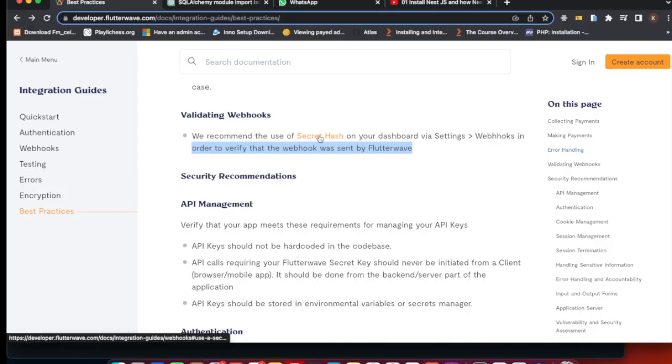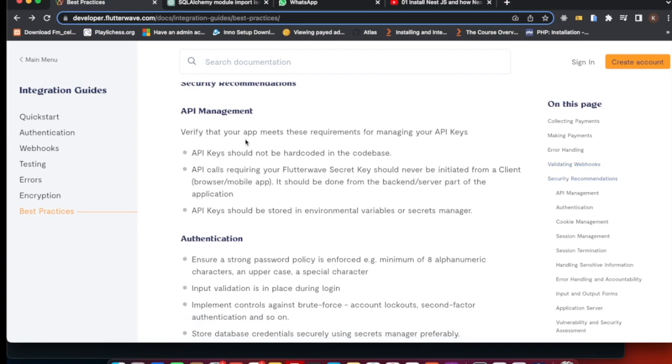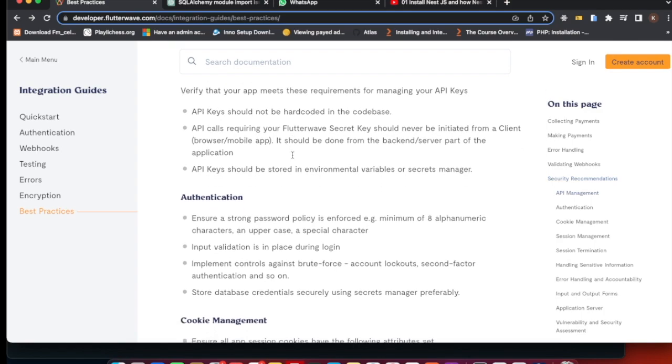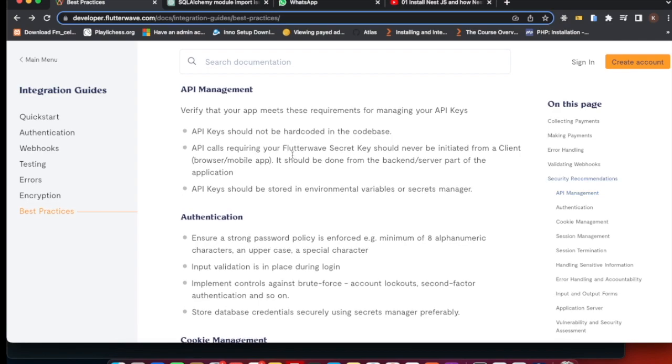So, security recommendations. Verify your app meets these requirements for managing your API keys. Make sure your API keys are not hard coded in the code base, please. That's why we have the env file. You always make use of it, and when you are pushing to GitHub or any repository system, please kindly use the env file, Bitbucket, what have you.